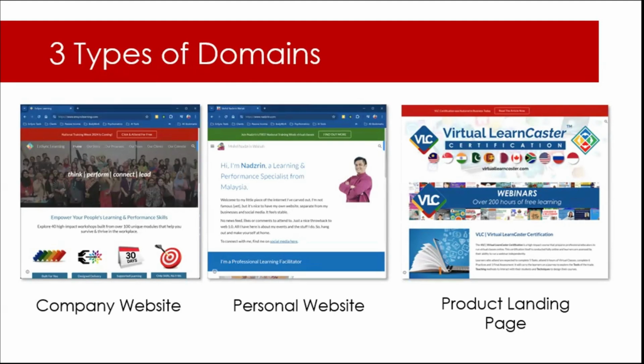So this is ensinglearning.com on the left. That's nazrin.com. Yes, I managed to get nazrin.com. I was waiting for a few years. I tak ada orang beli pun, buy lah. And I just sat on it. I squatted for a while. And now, as I write books, as I publish books, it also allows TPs to find out who I am.